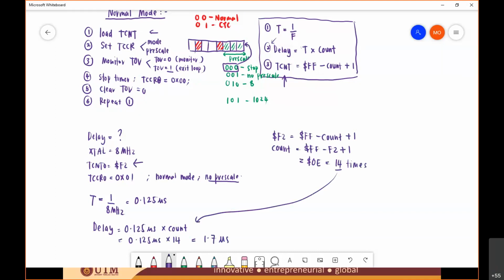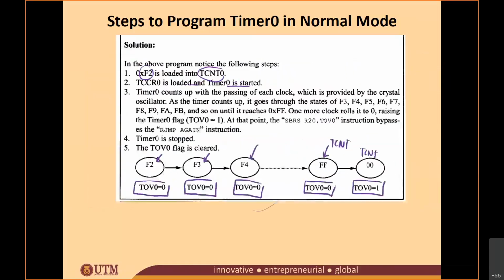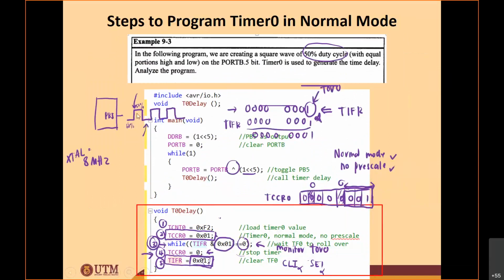microseconds. Okay, so this 1.75 microsecond is actually the duration of this square wave. You have this square wave here.